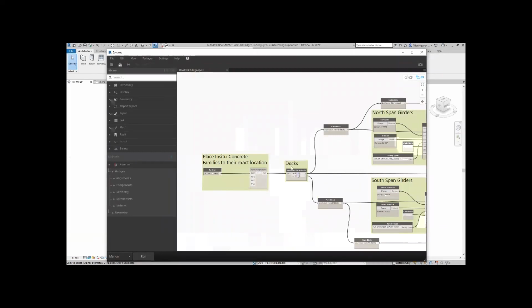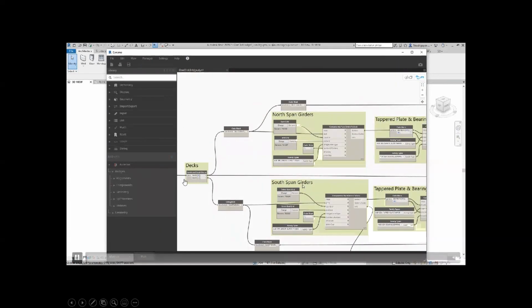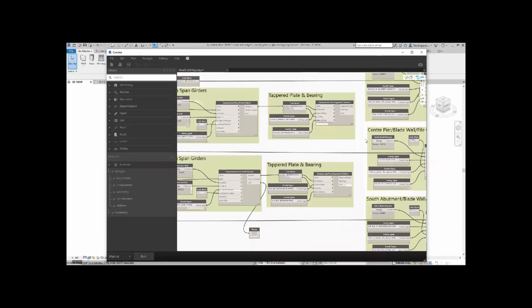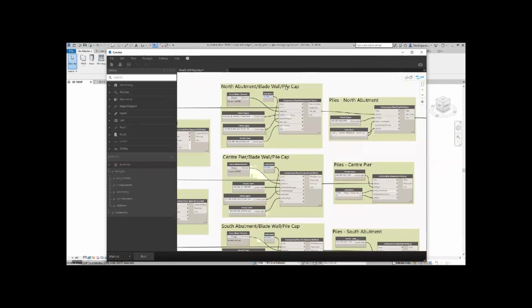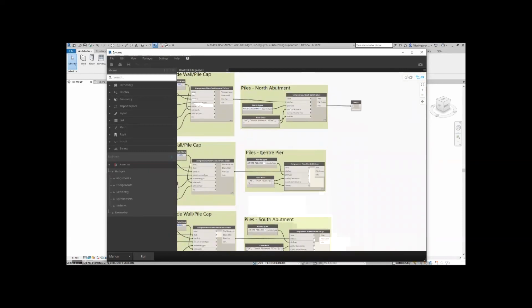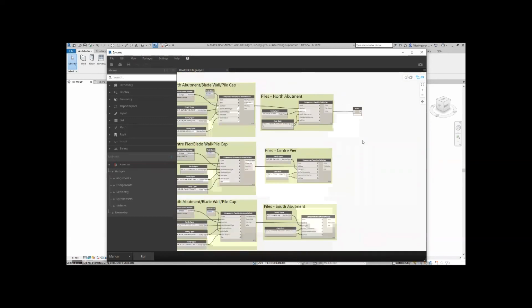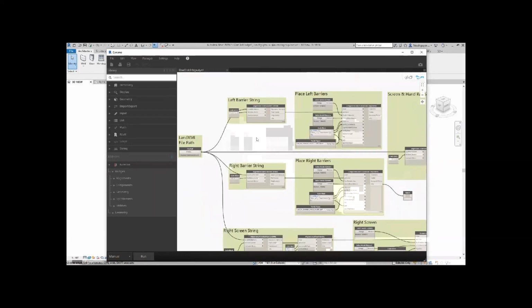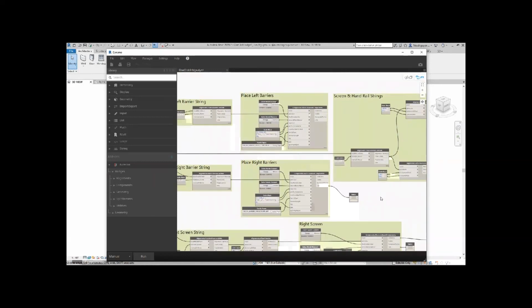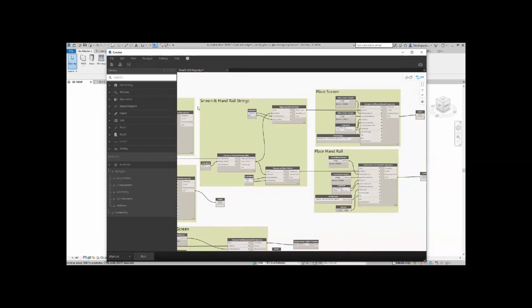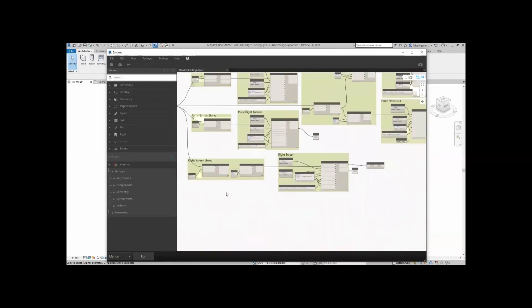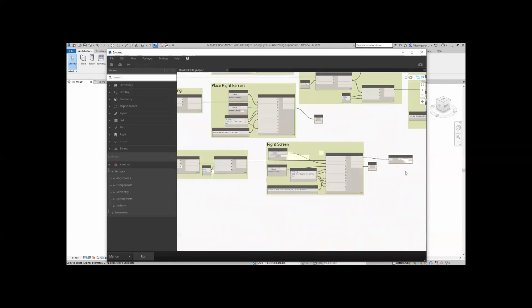I have the deck family already. That Python node helped me put the deck in the right location. And from the deck, similarly, we can start putting the girders in, and from the girders you put the table plate, and from the deck you can put the pier, wall, pile cap and pile. Similarly, at the bottom you can see that from the same alignment we start pulling out the strings we want, and from that we put the barrier left and right, rail and string and things like that. And when you hit run, it will place everything in one go.